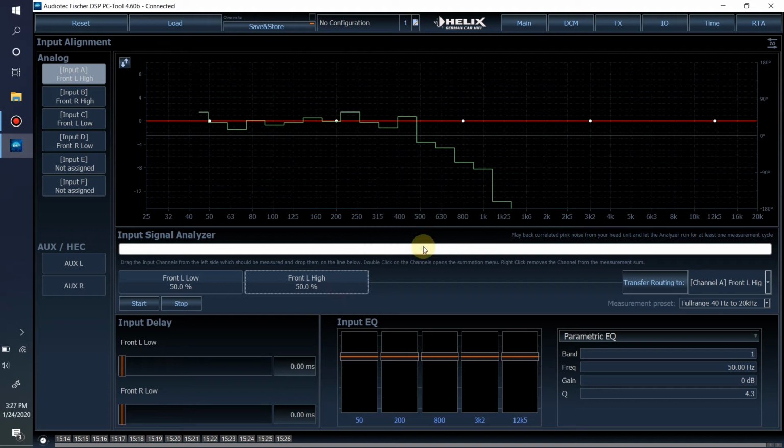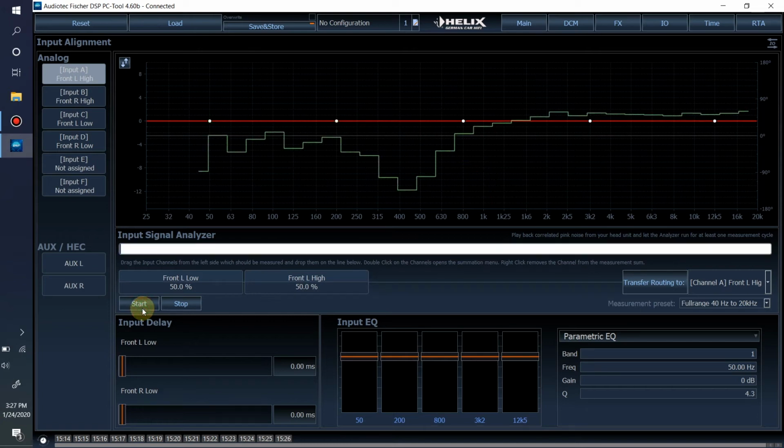Since we set up this pseudo OEM system, we already know what the crossover points are. We're using 500 hertz, 12 dB slopes. We know when we sum 12 dB slopes, they are going to cause a cancellation, because each order of filtering introduces a 45-degree shift of phase. So when we combine these two 12 dB slopes, they're going to be 180 degrees out of phase. We should be seeing a dip at 500 hertz when we measure these together. Let's see. Oh, what do you know? So weird, that dip is there.